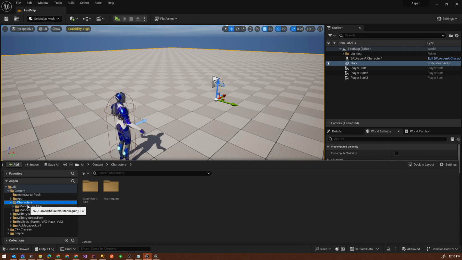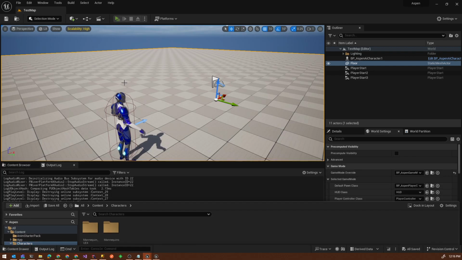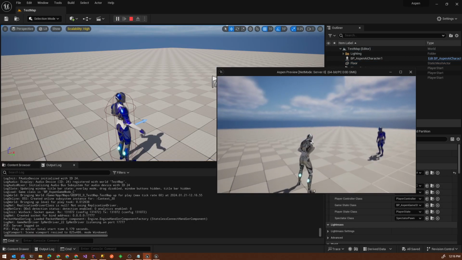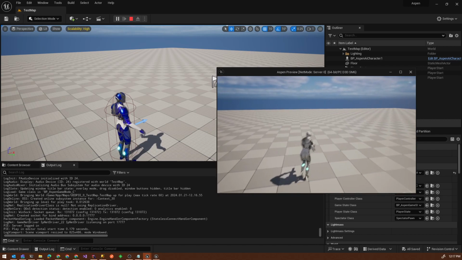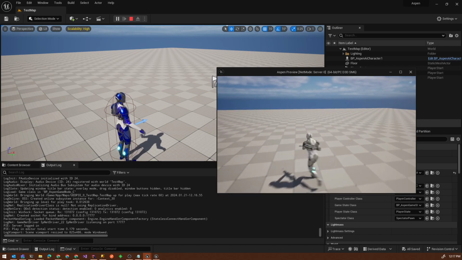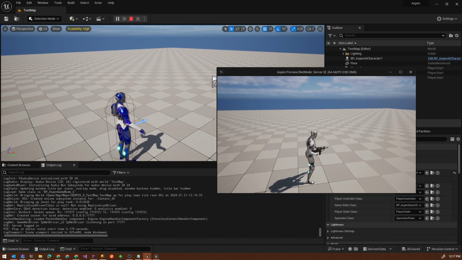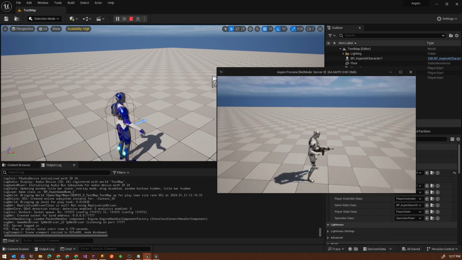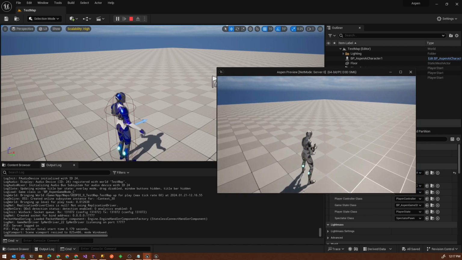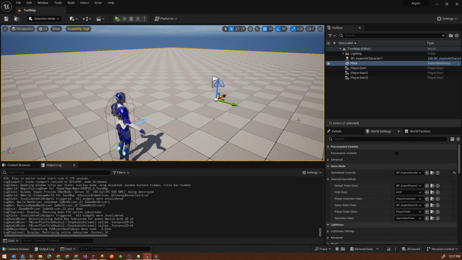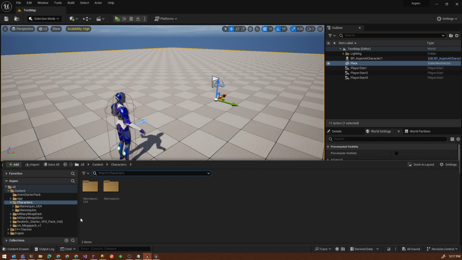Unless I could do it the way the Lyra example does it, but the Lyra example doesn't have an animation where the character is just holding the rifle and moving around with it. When they're holding a rifle, they're always aiming, and so they don't have this sort of just hip motion. So I went and downloaded all these Mixamo animations, and I need to import them to see if I have everything that I want.